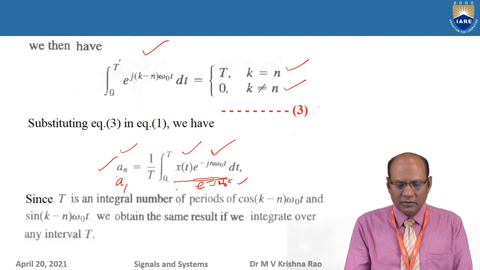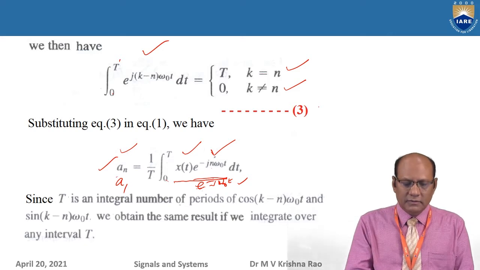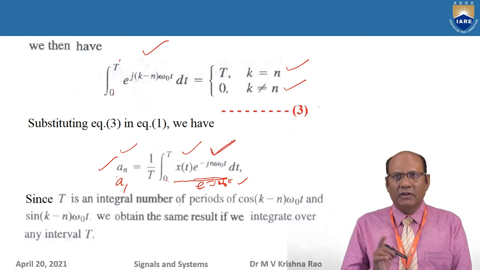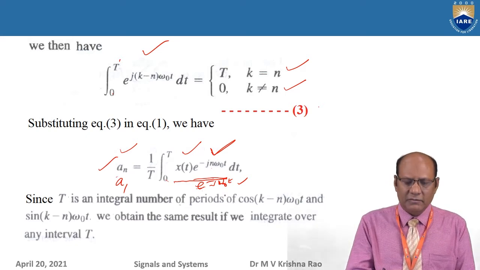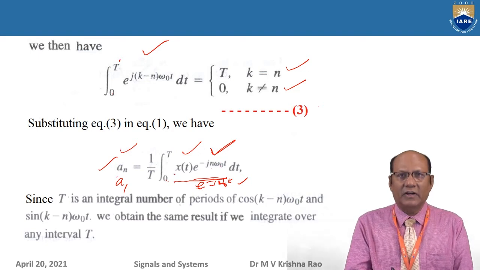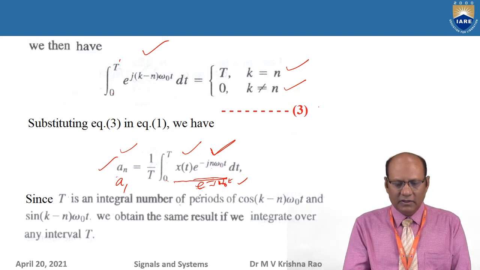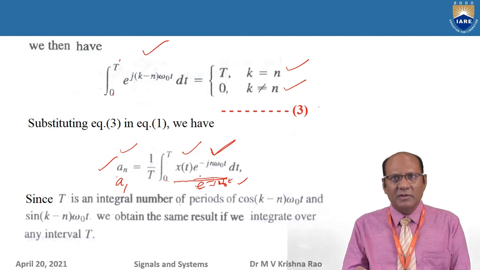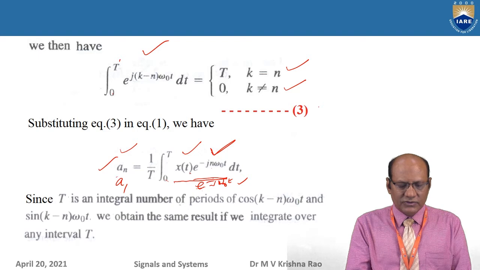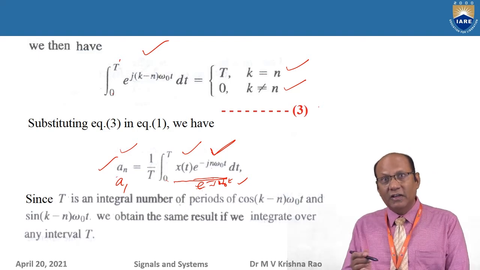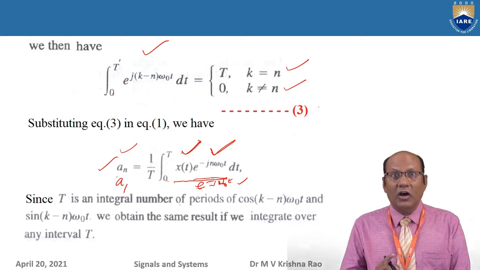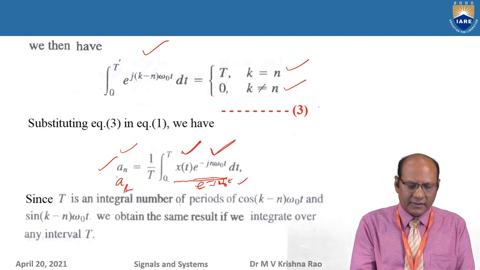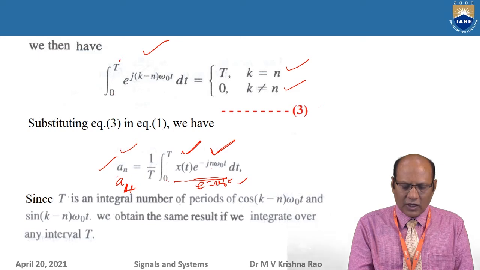So I am comparing the given basis function, the first basis function for a1, with the given function for similarity. If it is more similar, naturally this area is more. If they are not similar, the area is less. If the area is less, the a1 coefficient is less. So if a1 is high, I can say that the given signal x of t contains the first harmonic in more proportion. Similarly, for a4, I will convert into 4. Then I have the fourth harmonic here.